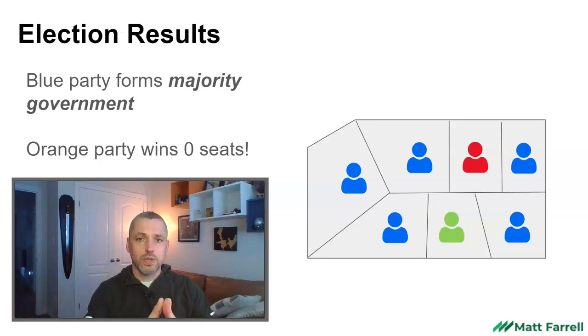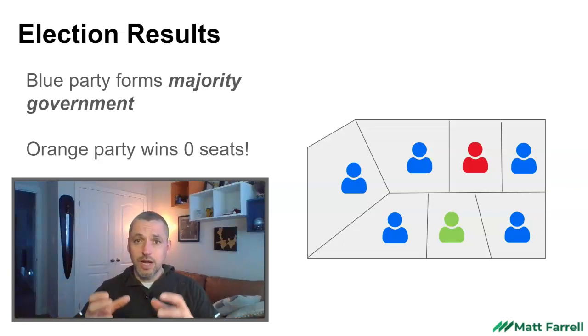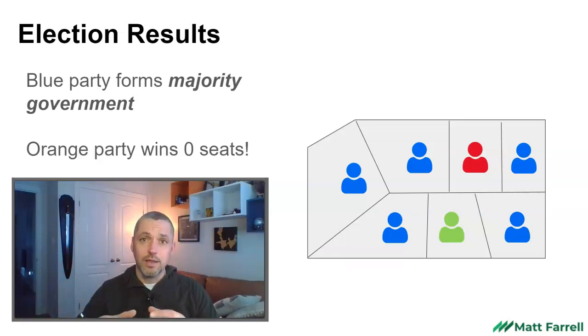Why? Well, just because when you're in a plurality system like this, if you've got support that's spread out around all the ridings at around that 25% level, that's really not enough to win. The red party and the green party happen to have a lot of geographic support clustered in one area, which allowed them to win a seat. The blue party did a better job of having a decent amount of support across more ridings.